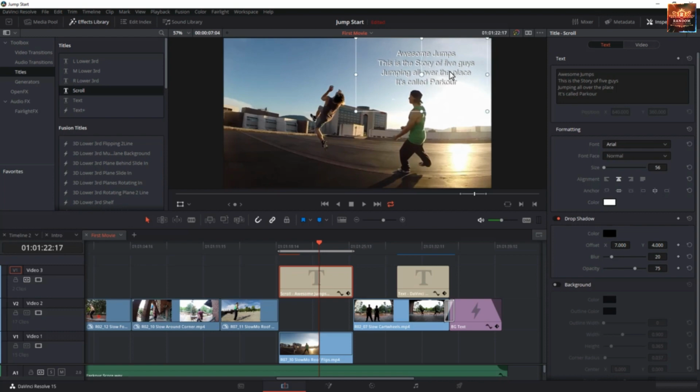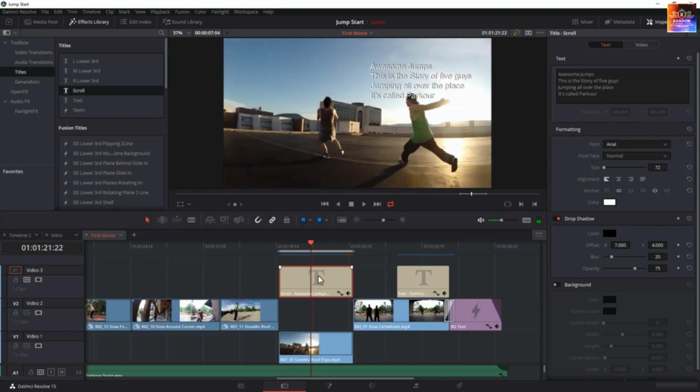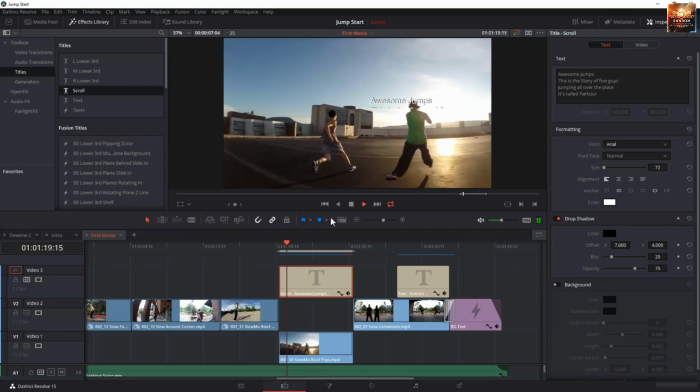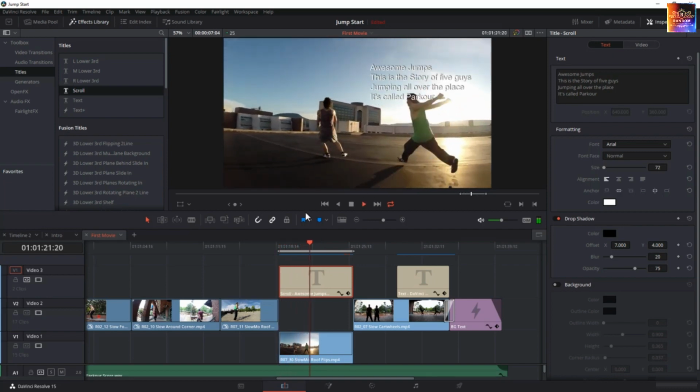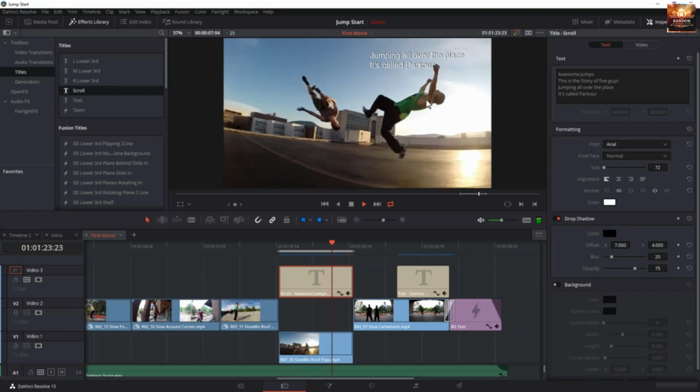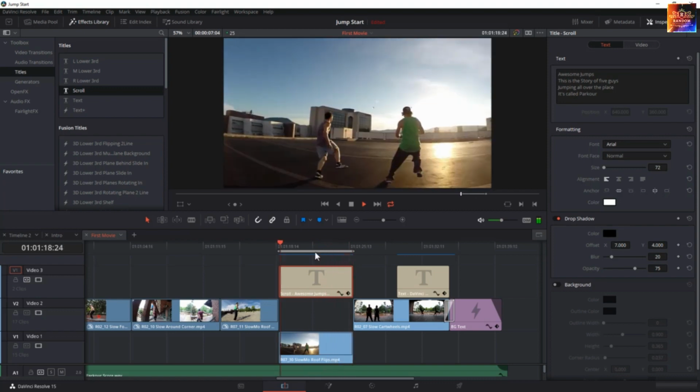If the text is too small, for example, now I'll put it left alignment. I'm gonna stretch it down. You can just increase the size of the text. Now it's becoming a bit more interesting. I think I went too far. Now, if you play your clip, the text is scrolling according to the bounding box of the text clip. And that's becoming more interesting now.